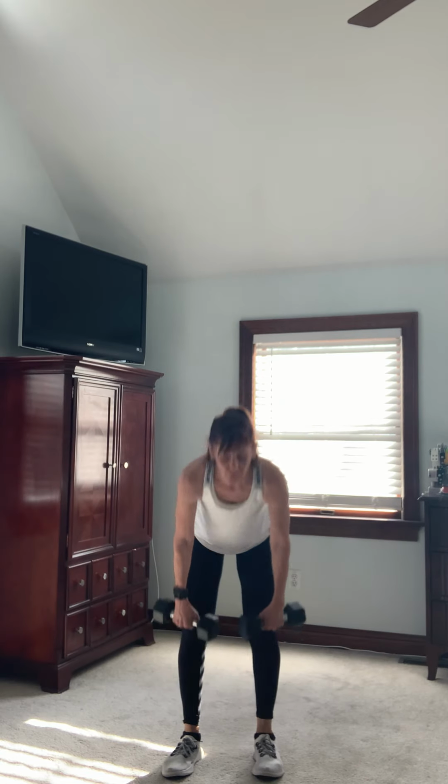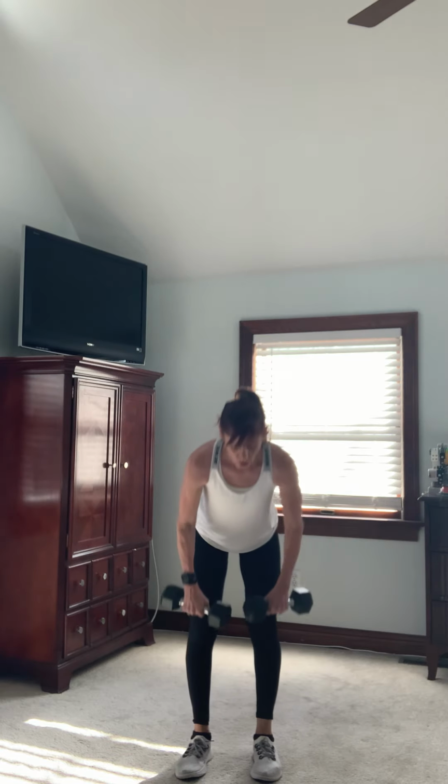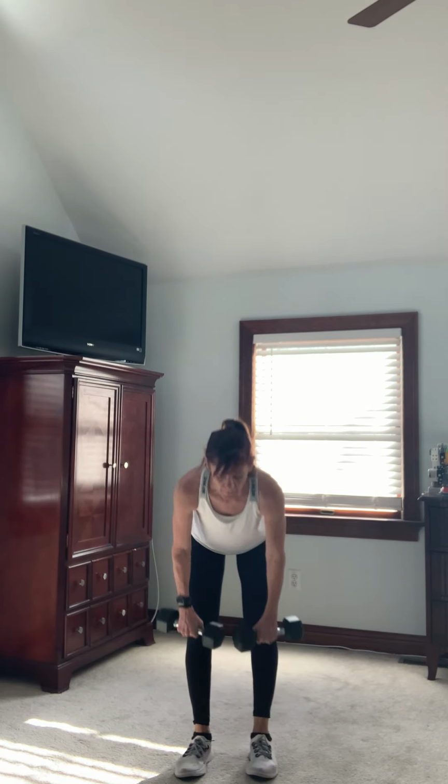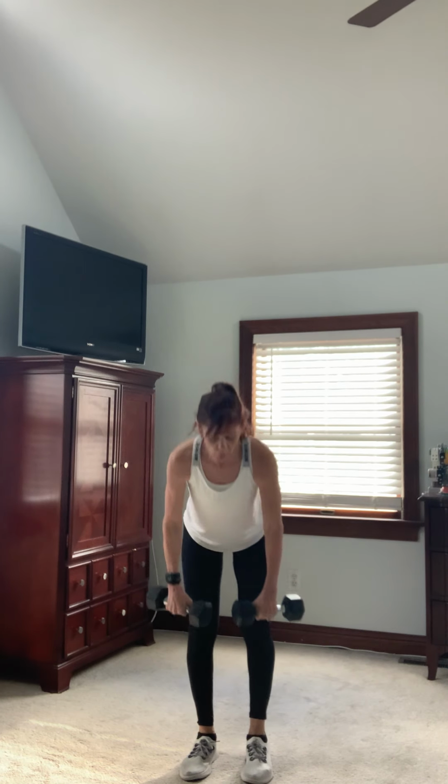So feet apart. We're going to go down to that deadlift. Palms up for that curl, almost like that sweep again, because you're turning those palms up. So don't feel that you have to rush. You can sink it down to that lunge, but they're not super quick.